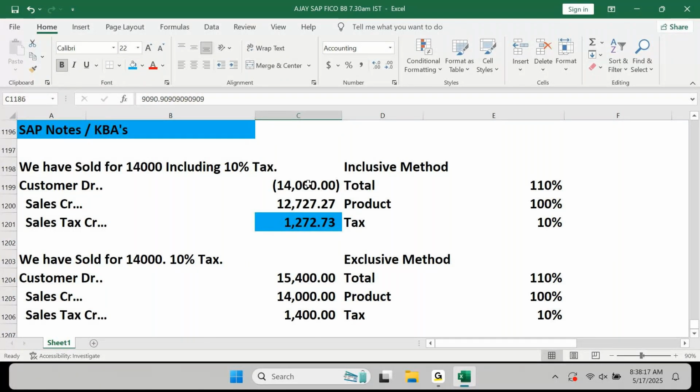When you go to Reliance, when you go to DMart, when you go to any other supermarket, next time look at the bill. Don't throw it in the dustbin. Keep the bill with you. Look at the bill and see how they're segregating. Tomorrow, if you're working as a FICO consultant, this is how you also have to do it. You should have an idea. Yes, no?